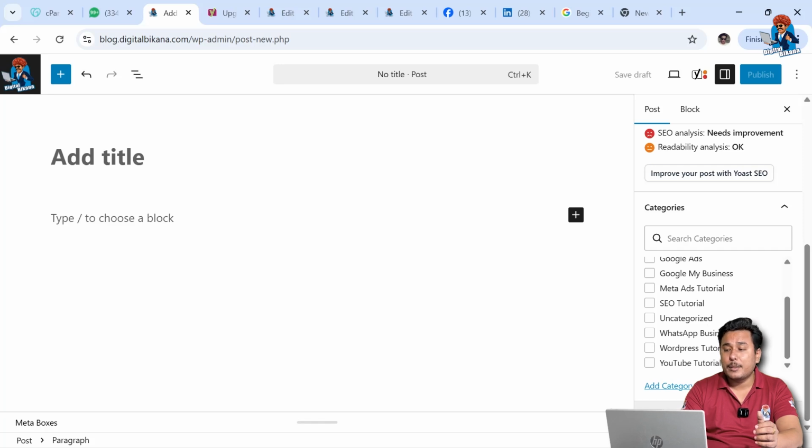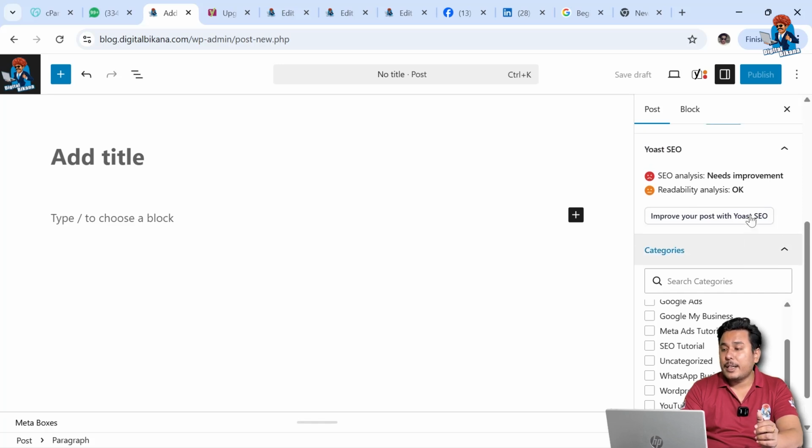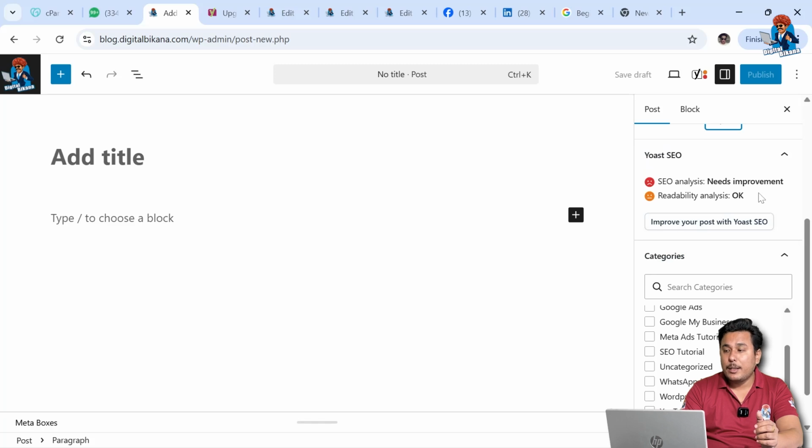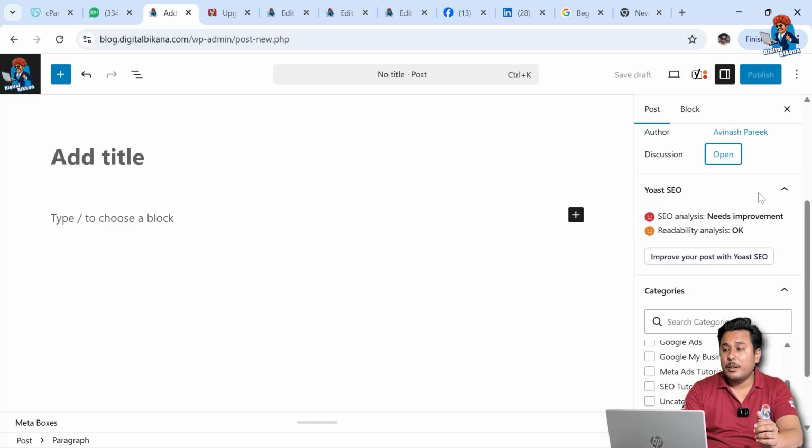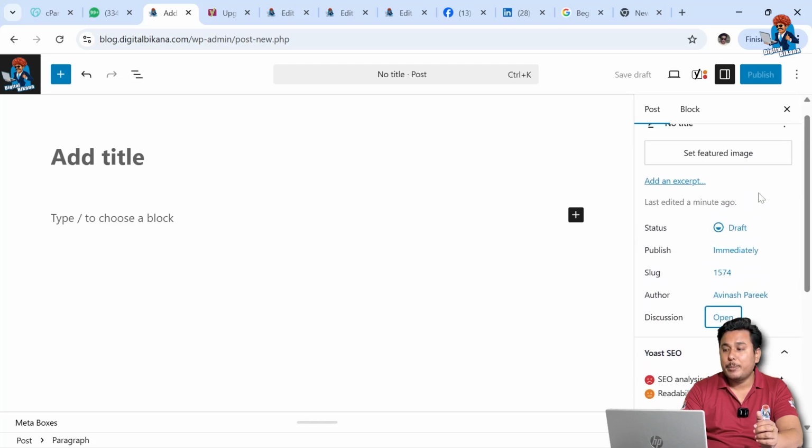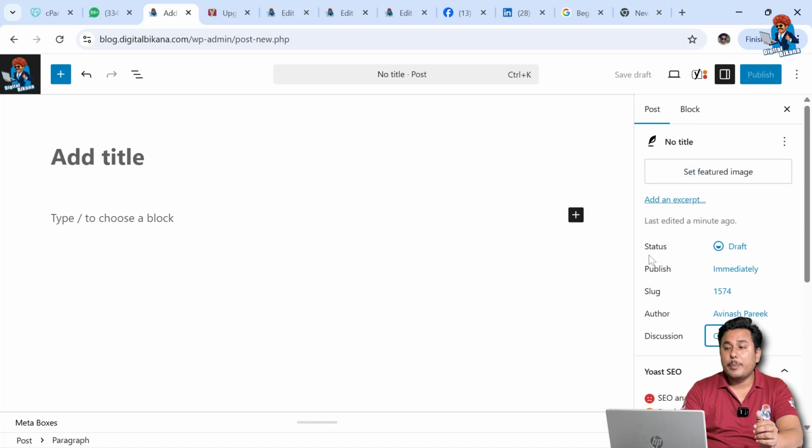So you can add some good tags that are high search volume keywords. Those tags can also rank in Google, because tags are also indexed in the search engine result page, so you are going to get benefit from there also. Apart from it, you can click on Publish to publish the blog post, or you can click on Save Draft if you want to change the status of this blog post to draft mode.